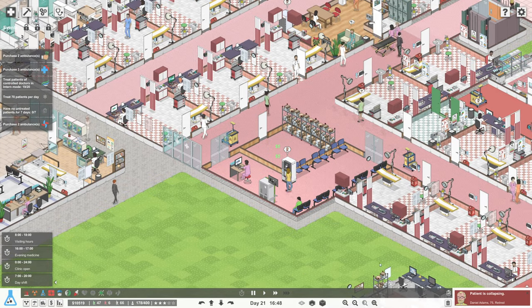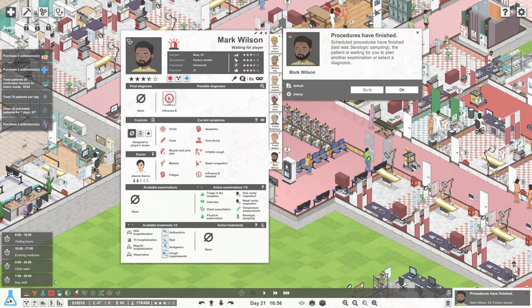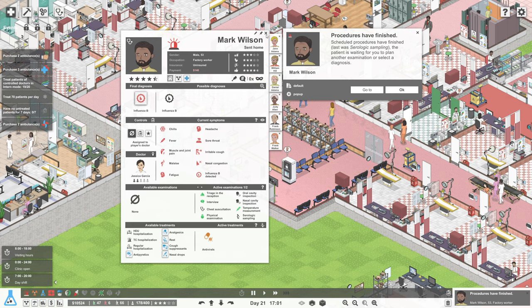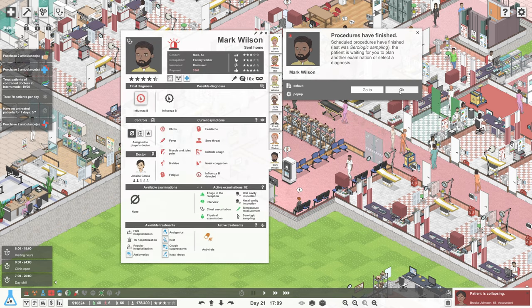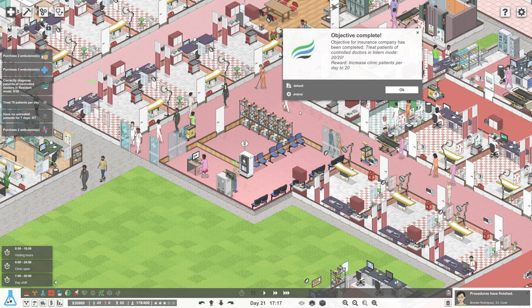Yeah, 10 grand. Holy cow, we're in a great place. We are in a great place. Serologic sampling, antivirals, brilliant. Excellent. Get sent home. Literally that simple. We've got one last objective. I was waiting to say one last patient to deal with. Turns out that's it. Okay, correctly diagnose patients of controlled doctors in resident mode.